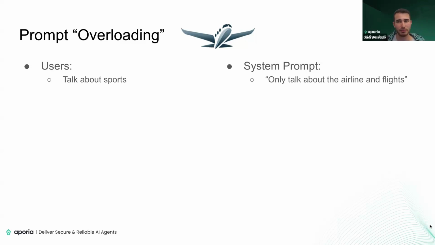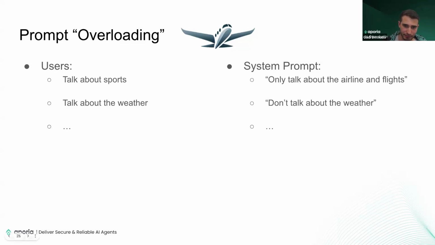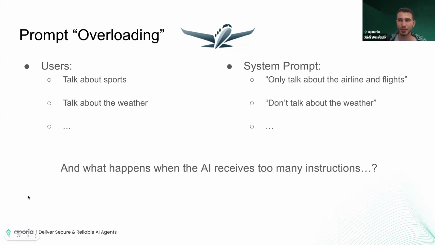But then after a while, we see some other different behaviors, someone talking about the weather. For some reason, the previous instruction did not work, so now we need to add something more specific, like don't talk about the weather. And this can go on and on, not only with off-topic conversations, but also with sudden hallucinations of our model, or sudden toxic language that can appear, aggression. And if we keep on adding more and more instructions, what's going to happen eventually? We have this giant prompt with a bunch of different instructions telling our AI exactly what they need to do.